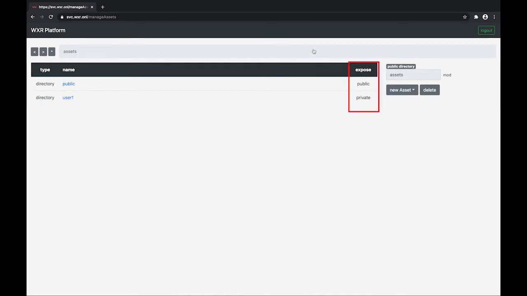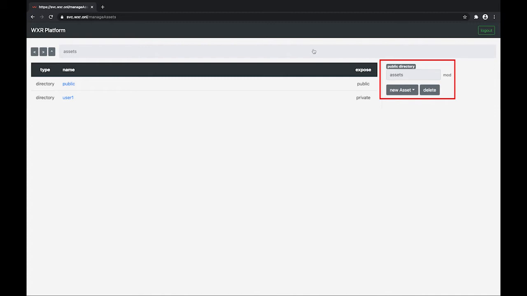And there are 2 types of access restrictions: public and private. A public asset is one that anyone can read and write, and a private asset is one that only you can write and read. A private asset has a whitelist that gives other users read permission, which allows them to load your asset in their workspaces.